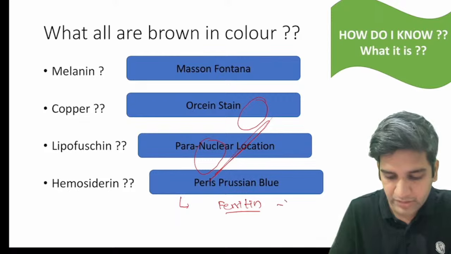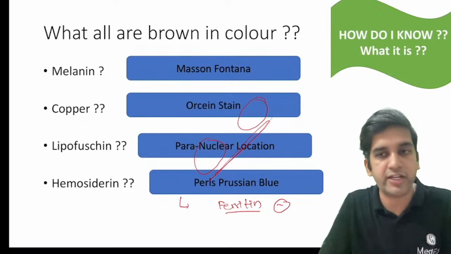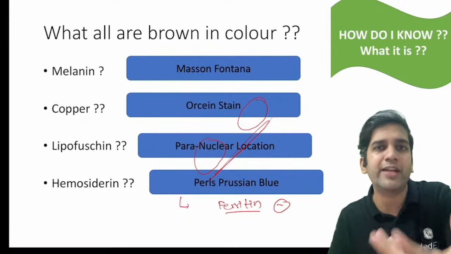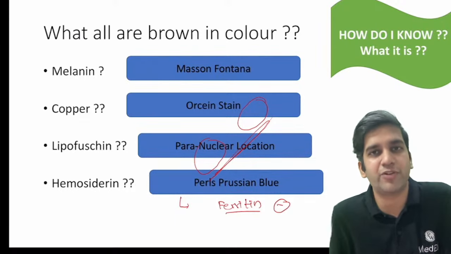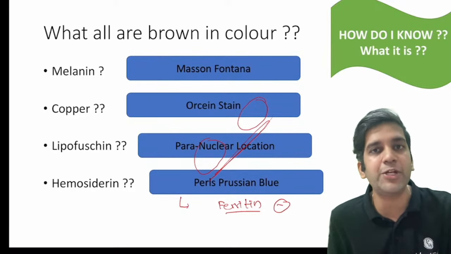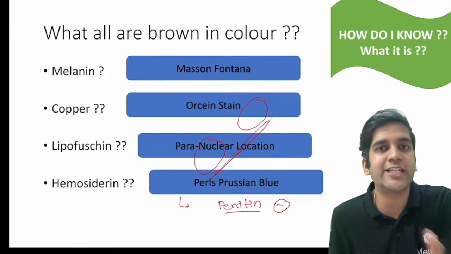It is negative for ferritin, right? It's not positive for both. It's negative for ferritin. It's positive only for hemosiderin, right? Please do remember this, because I don't require ferritin, right? Ferritin is the physiological form. So why do I need to identify a physiological iron deposit? And it's seen only in the duodenum. It doesn't matter for me at all, right? Where it's absorbed, it gets stored, that's all, right?